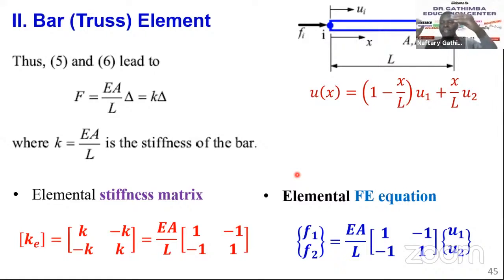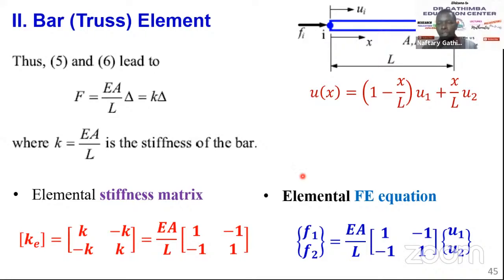we need to have an assembly of different bar elements so that we can go to the assembly stage. So it means from here, I'm going to drop now this one element, and then I have to go to a case where you have more than one element. Now to do that, we have an example, that is example 2.1 that we are going to solve.